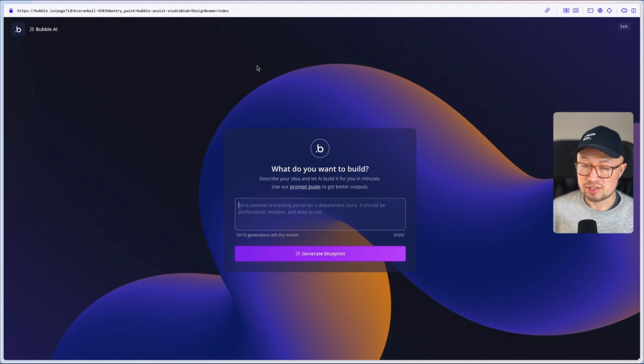But today I'm going to be trying out Bubble's new AI Studio, which promises to let you build an app from a prompt. Now, before I continue, I should mention that this feature is still in beta, so it may not be available to everyone yet. So the interesting thing about this compared to code-based AI app generators is that Bubble is going to generate an app that runs on its own Bubble framework. And this means that once the app is generated, you will be able to edit it and maintain it through Bubble's existing interface, which we just looked at.